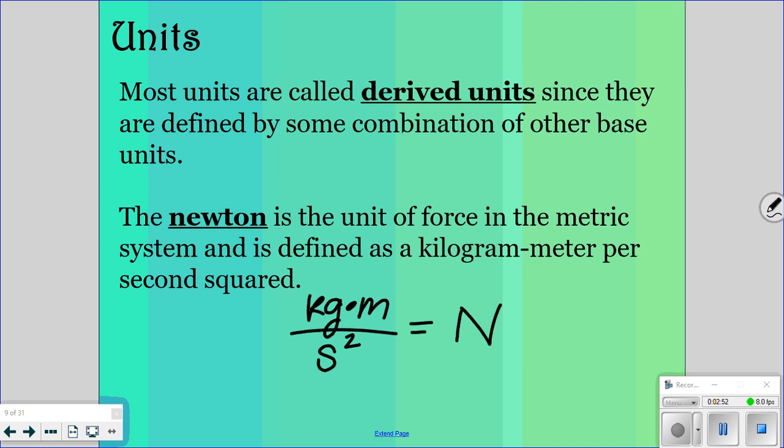And we'll discuss more about Newtons in later lessons. The book says, for now, we will content ourselves with the knowledge that this book weighs about 20 Newtons, and an apple weighs about 2 Newtons. So if you want to pick up your physics book, that's about 20 Newtons, whereas an apple is about 2 Newtons.